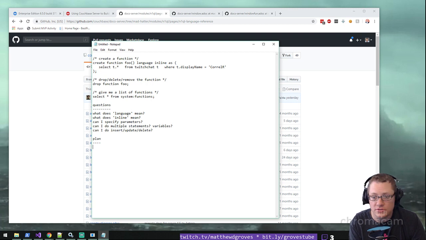But why would I want to do a user-defined function? What's the benefit? How would I create a user-defined function to work with this use case? That sort of thing.